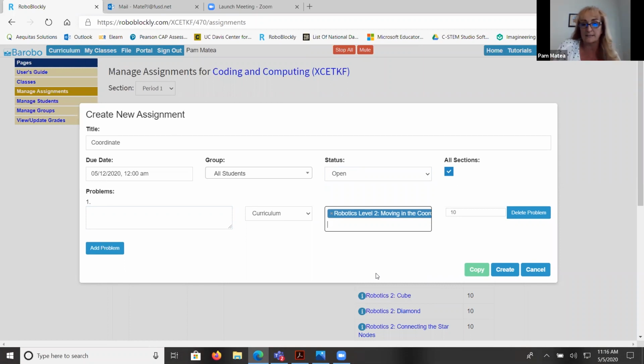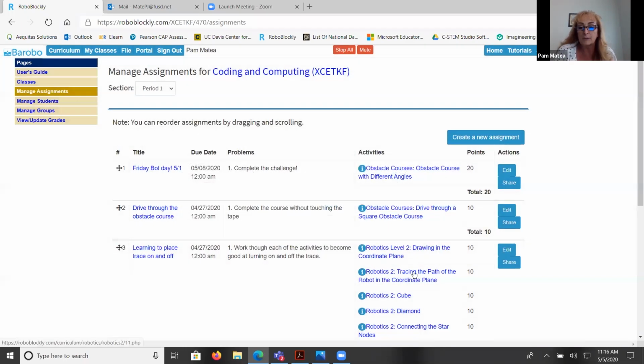Okay, another thing to notice: when I did that one assignment, I put all the elements going all the way across that curriculum, so that my students could do every single step. And it gradually gets harder and harder, so the student moves through. One of the things I assigned this morning, I'm just going to cancel this because I don't really want to assign that one. This one right here, tracing a path with a robot in a coordinate plane, actually has a video that the students can watch before they do the task, that really helps them understand, like toggling on and off with the tracing.